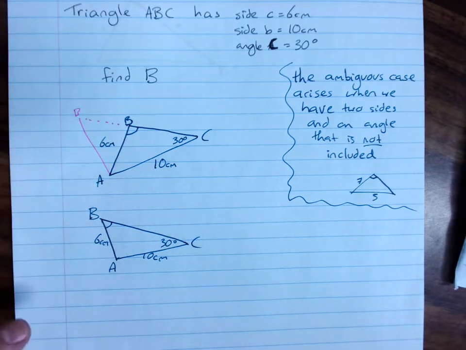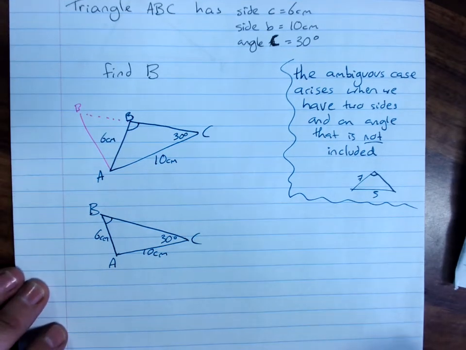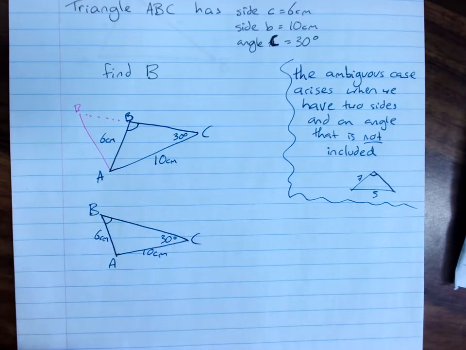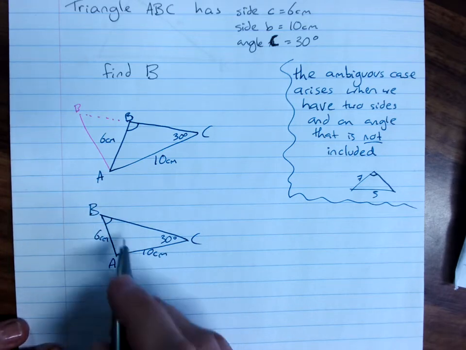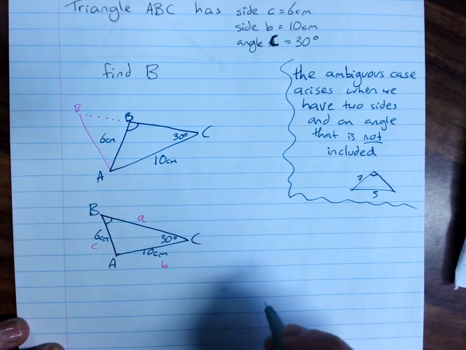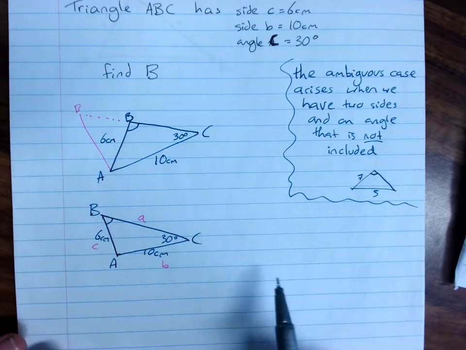Let's have a look at why. Well, apart from the fact that there's two possible answers, we'll work through our question here. Label our triangle, which I should have done a little bit more accurately. That's side c, b, a.